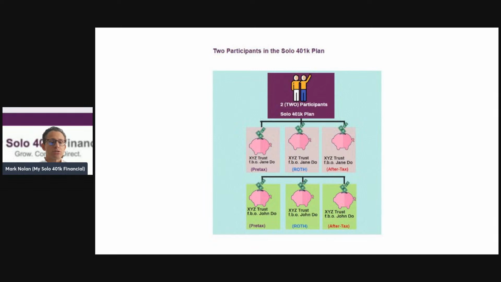Some clients may choose to only make voluntary after-tax solo 401k contributions up to the overall limit for 2025, which is $70,000, for example. So therefore, you would make that voluntary after-tax contribution into the voluntary after-tax bank or brokerage account, and then they'll convert it to the Roth solo 401k, or it can even be converted to a Roth IRA. And if you contribute that full 70,000, talking about 2025 contribution limits, then you will have exhausted your overall contribution limit for the year.